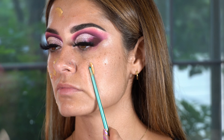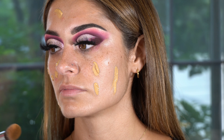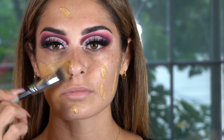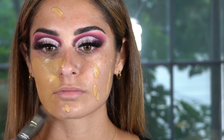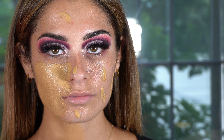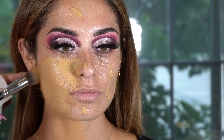For primer and moisturizer, I'm using my favorite product — it's called Miracle Cream by Juno & Co. I can't stress enough how much I love this product. It literally works on every client. It blurs out pores, hydrates the skin, preps, primes, and moisturizes — it's all in one. It's amazing and I think it's only about $20. If you use my code CHRISMETICS, you'll save money. Every makeup artist or non-makeup artist needs this in their kit.